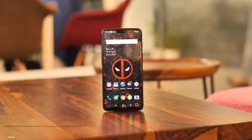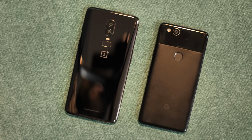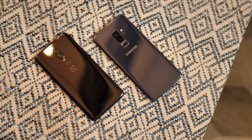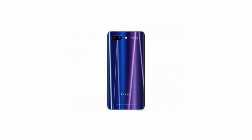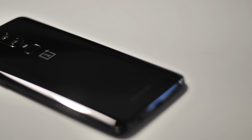Just think about it, what's the competition? The Pixel 2, well, that has a Snapdragon 835 and a bland design. The S9 does have the Snapdragon 845 but comes with the Experience UI and costs almost 55,000 rupees. There's also the new Honor 10, which I'm yet to test, but I'm not a fan of EMUI or the new flashy design. So I will take the OnePlus 6 over it any day.